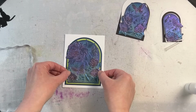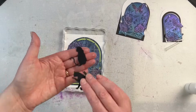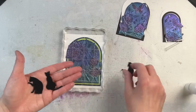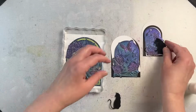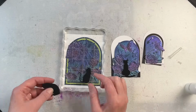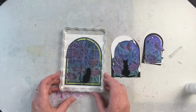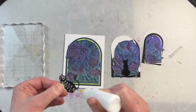So I'm using some Barely Art Glue and a fine line bottle to glue everything in place. I can put as much or as little glue as I need. And this is the little kitty cat die that I'm going to use. I thought these would look really cute sitting in front of these ink blended backgrounds. So these are die cut out of that black mixed media heavy stock, so they just have a beautiful velvet look to them. And actually when you feel them, the cardstock feels like velvet as well.